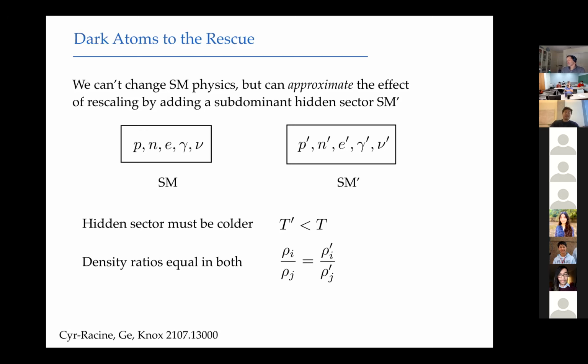We need the density ratios of fluids to be roughly equal in both sectors. And we need to make sure that recombination happens at the same time, because the growth of perturbations is sensitive to when recombination happens. And so if it were to happen at different times in the two sectors, that would introduce an opportunity for the benefits of this scaling relationship to no longer be realized, at least after a certain point. So these are roughly the ingredients that we want to realize.